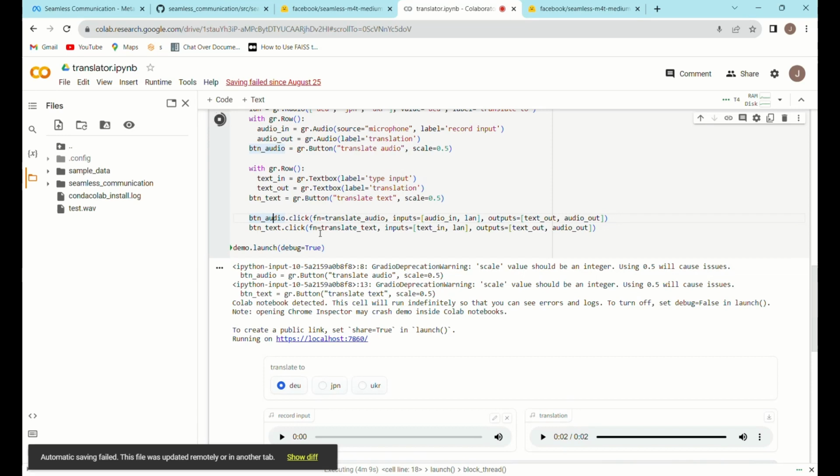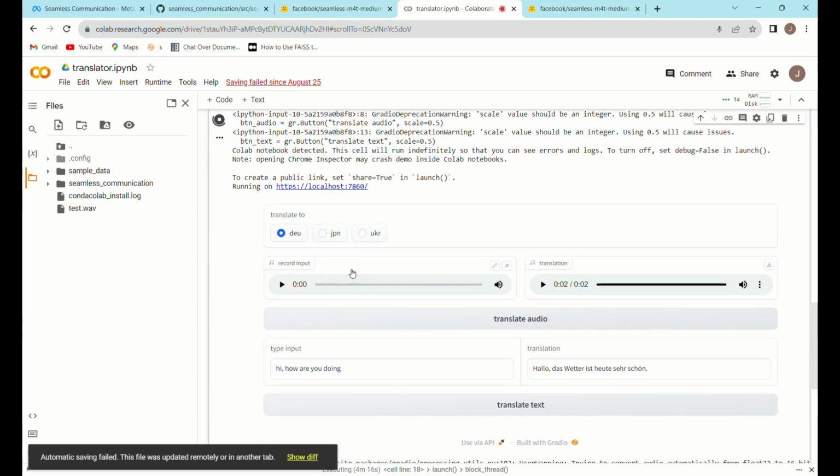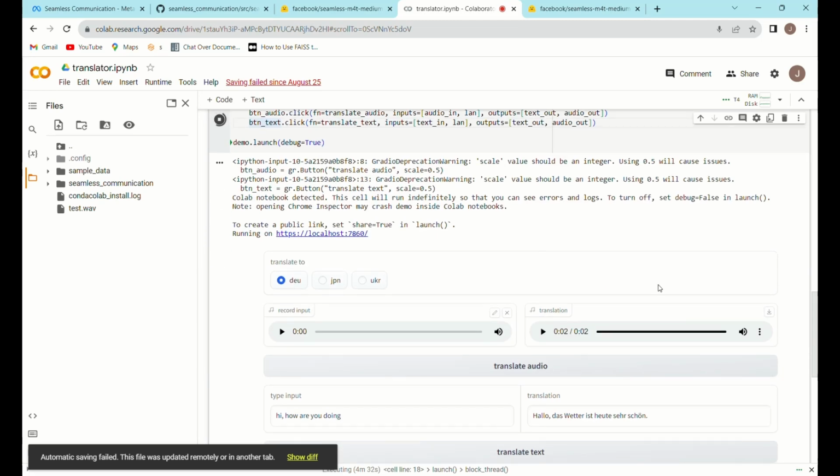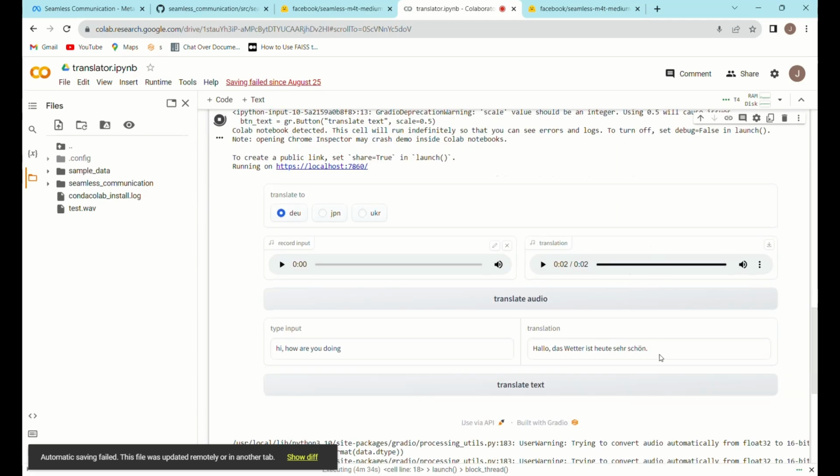And the same thing just happens for translate here. So there's the second button, translate text here, and when that gets clicked, we execute our translate text function. Again, take the text as an input, as well as the value of the radio button, and output to the same two components here and here.